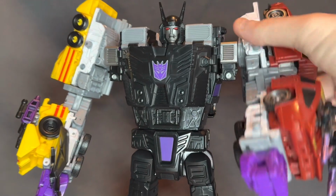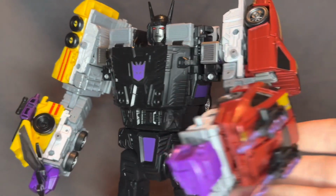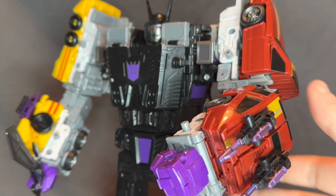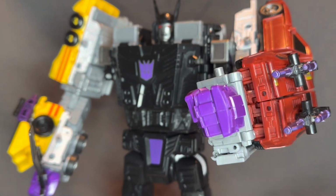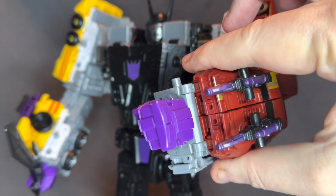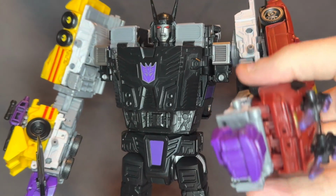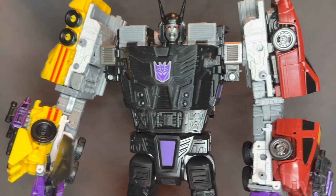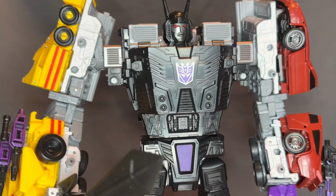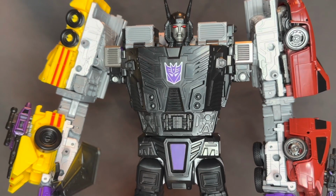I've also left his blasters on there. I've turned them around slightly so that we can have them pointing forwards, but they now become an additional weapon for Menasor to have when he goes out fighting the other legacy combiners that we perhaps don't have quite yet. But I've got a very strong feeling we may be getting some more in the future. They'd be foolish not to, because Menasor, I think, has done particularly well.